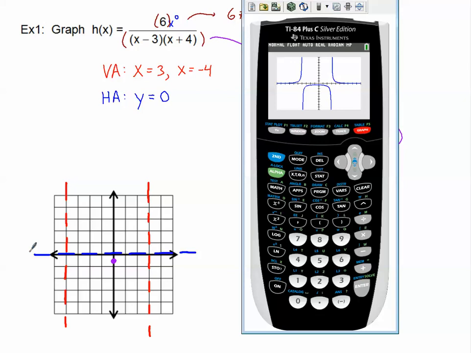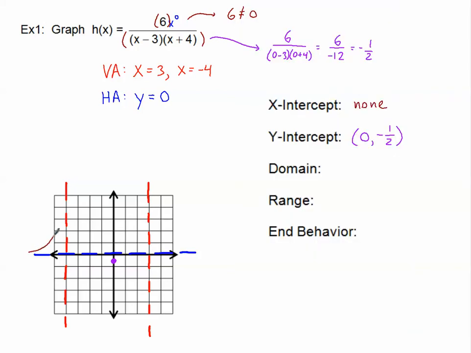So I see that, and I see that there's a curve right here. So I'm just going to sketch this in, getting closer to the asymptotes without touching it. In this middle piece, we have this iceberg looking thing. So I'll do that. Make sure that you go through the y-intercept that we've already plotted. And then in this section, we had this piece. We could get more detailed with plotting points, but I don't think it's that important right now. I do want you to have your x-intercepts and your y-intercepts correct.